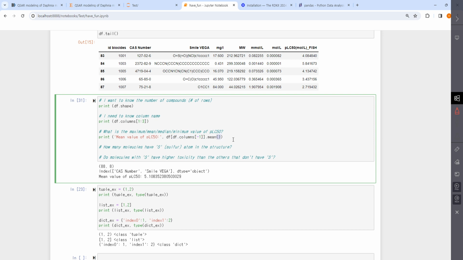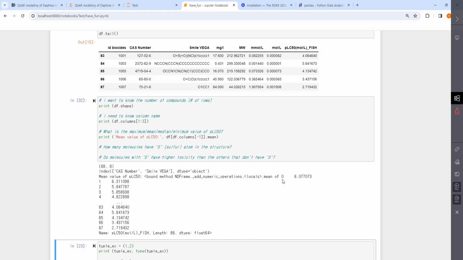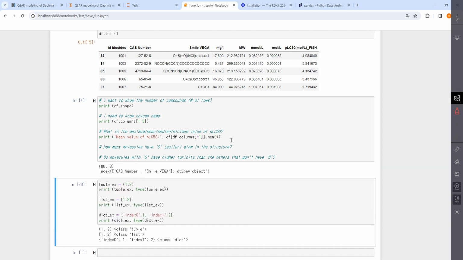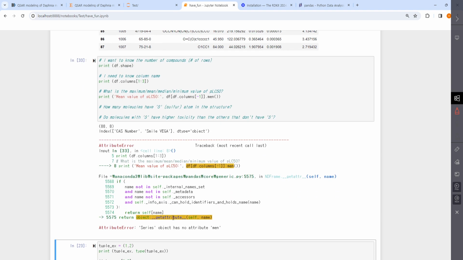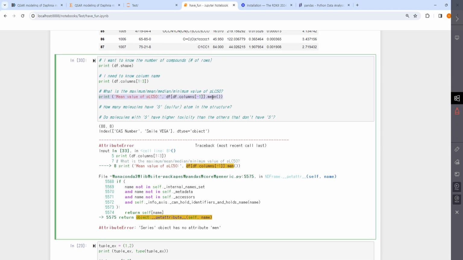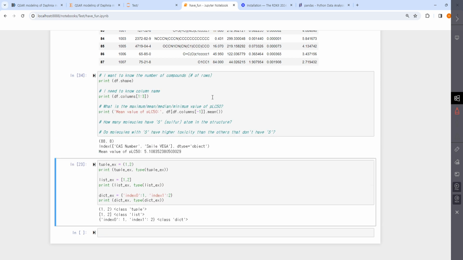Sometimes making errors, like removing something here, doesn't cause an error, but it describes what this function is doing. By removing some parts, you can try to make errors and see how the code works line by line. So I encourage you to make many errors and then learn how it works.